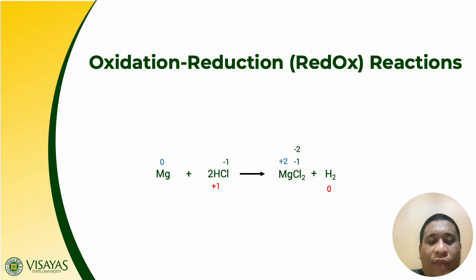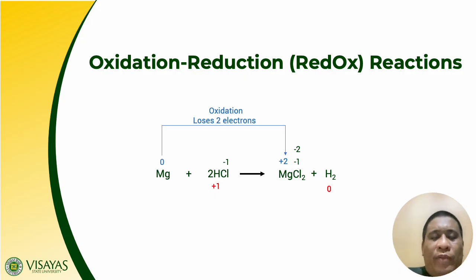Now, as you can see from the identification of the oxidation numbers, magnesium from reactant to product is from 0 to plus 2. Therefore, it loses 2 electrons. So that's from 0 to positive 2, meaning 2 electrons are lost. Since electrons are lost, remember Leora, so the process is oxidation. And that means magnesium is our reducing agent.